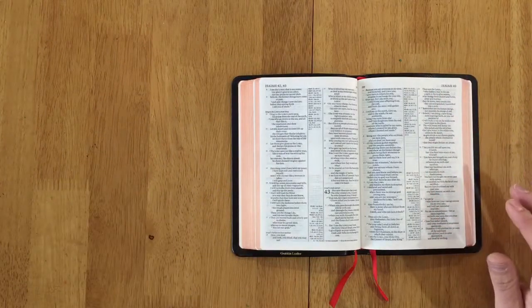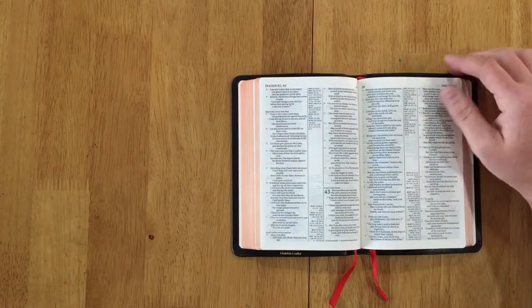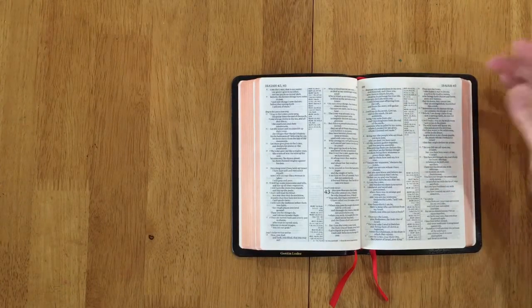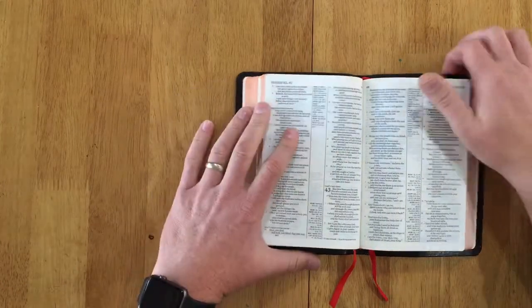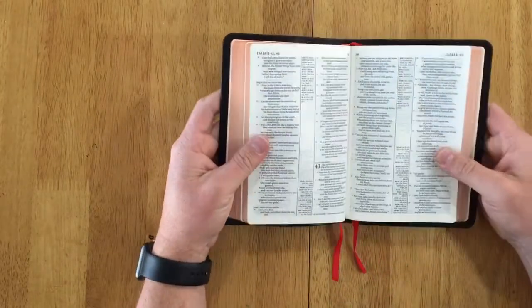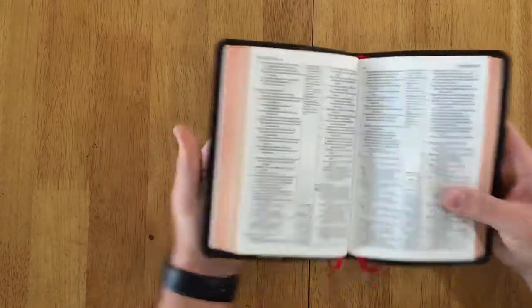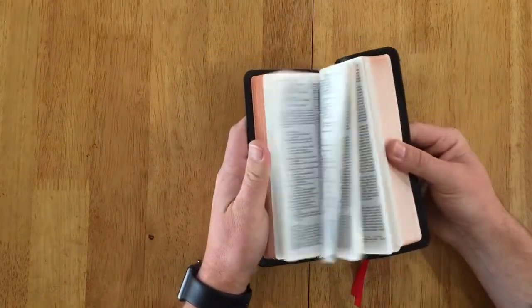Cambridge says it's between a 6 and a 7 point font. That's kind of hard to judge by just looking at the computer. But if you have decent vision and don't seem to have a problem with that, I don't think this is going to cause you trouble, because it does not cause me any trouble.